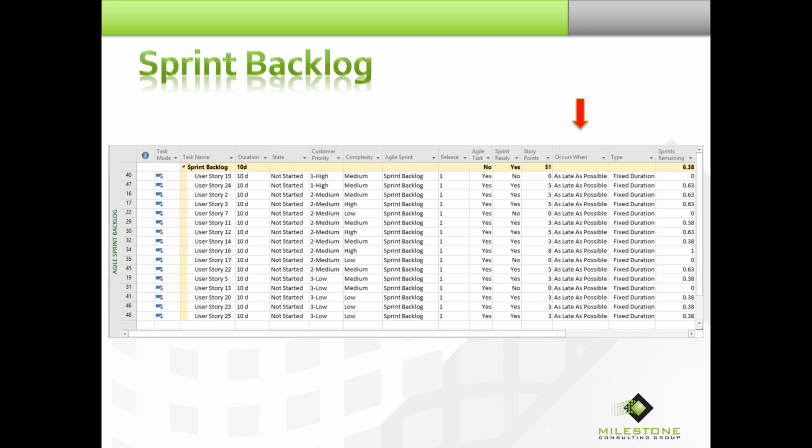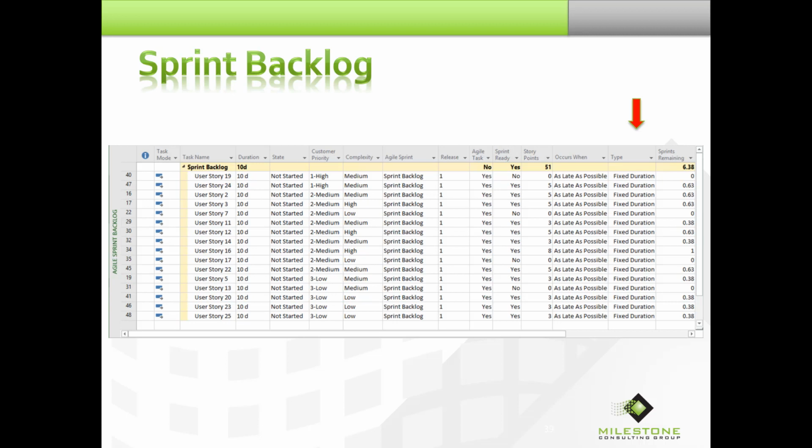We set occurs when to as late as possible, because that way Microsoft Project will always move that activity out to the future, so I don't end up with work scheduled in a prior period. I'll set the type to a fixed duration.